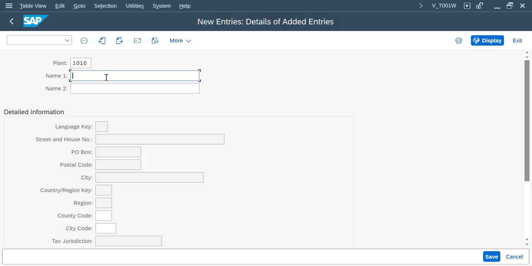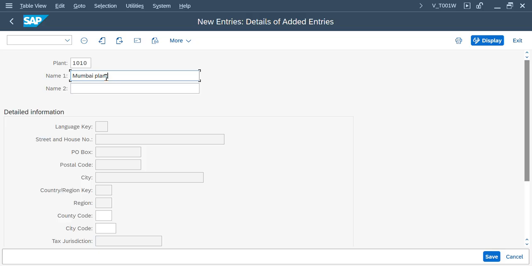Now it's time to name it. It is actually asking, which plant are you talking about? So I'll type the name. Let's take Mumbai plant.